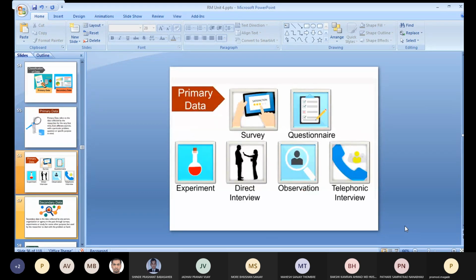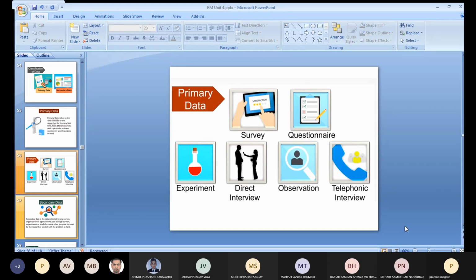So now what is primary data? See, this picture shows everything. Primary data is on the basis of research, survey, market survey. According to the market survey, we have to fulfill the requirement which is not satisfied by the customer. That will be our aim, the problem definition, that is the survey. So this will be the first step, the first primary data. It is the initial stage, that's why it comes under primary.